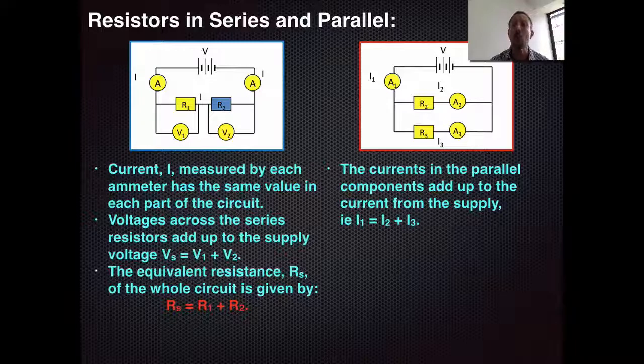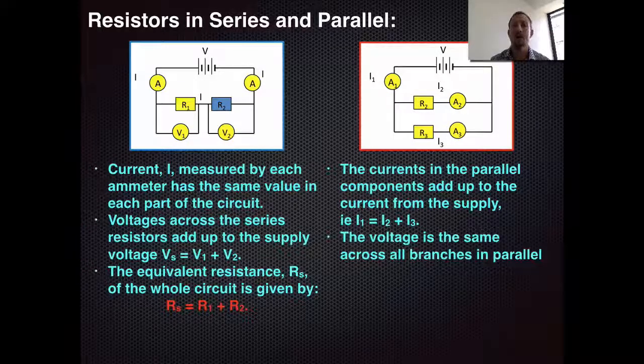This is really important for you to progress, and you must learn this. Also, we need to know that the voltage is the same across all branches in parallel. So what this means is that if I was to measure the voltage across R2 and R3, they would equal the voltage coming out of the battery.